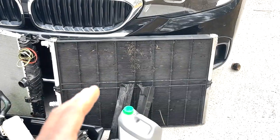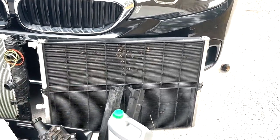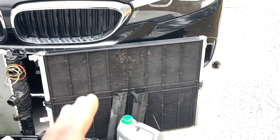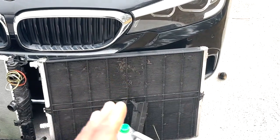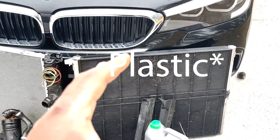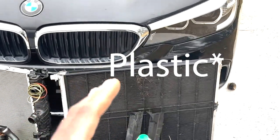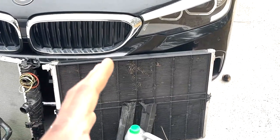The reason why I upgraded it is because I want to keep down my air intake temperatures as well as keep down on the turbo temperatures. I want to prevent turbo seal failure as well as any other seal failures or metal components that may fail at this stage in the mileage of this B58. I have 101,000 miles on this car.